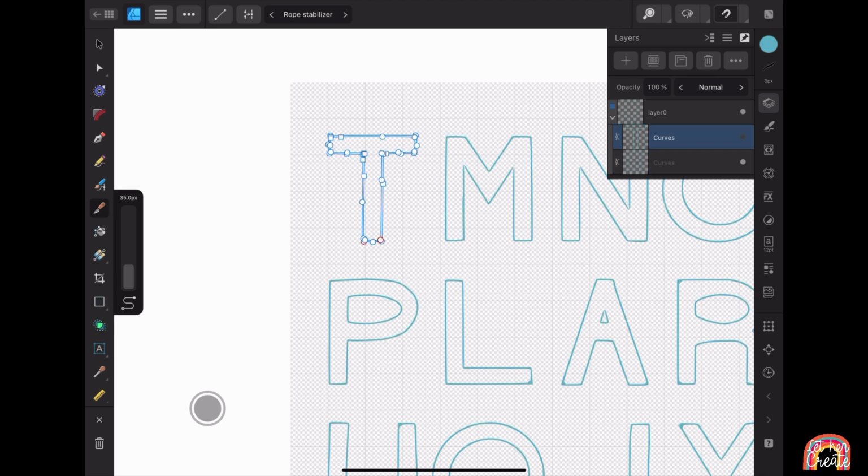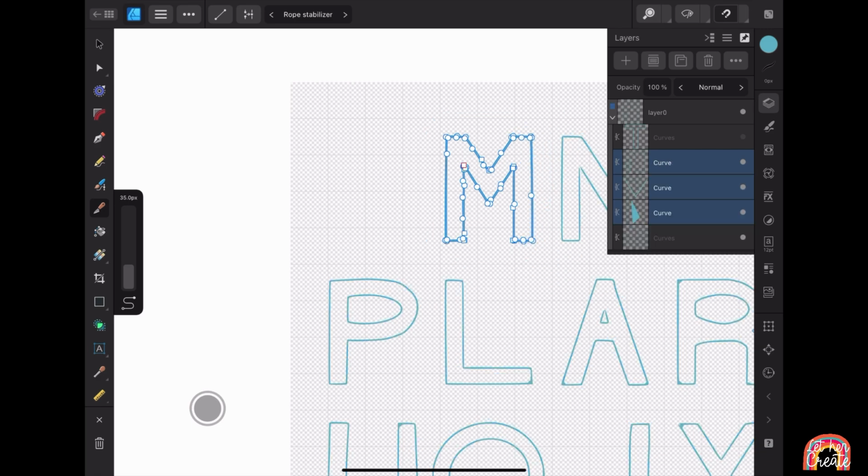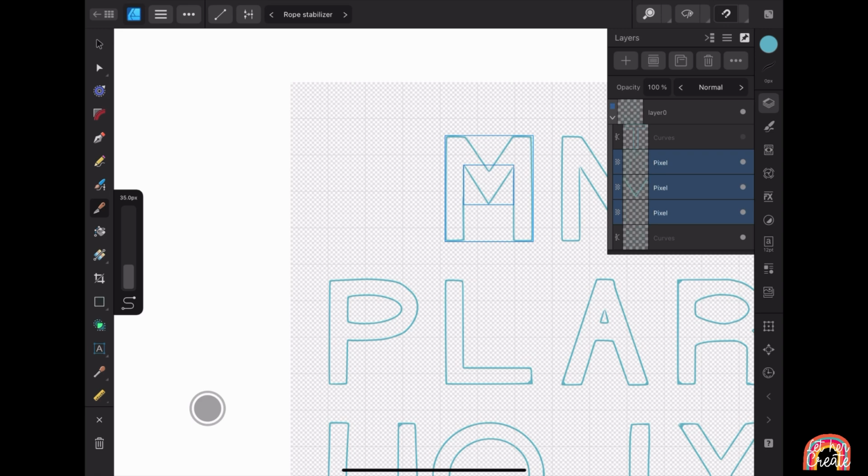I want to merge the selected. So that's still not working for me. So let's merge curves. And now I have my M, and I can still go through and make adjustments, and I'm on the knife tool, to these files or to my layers.